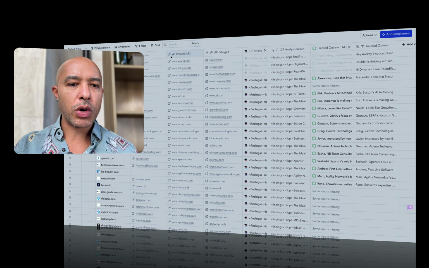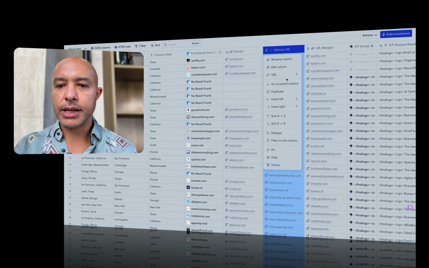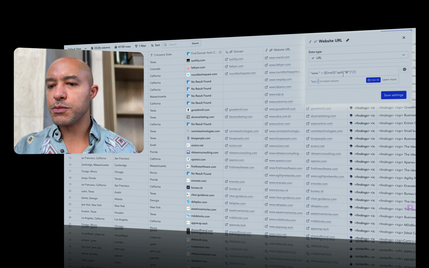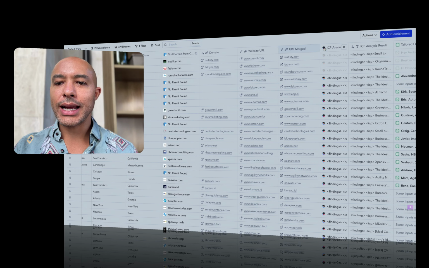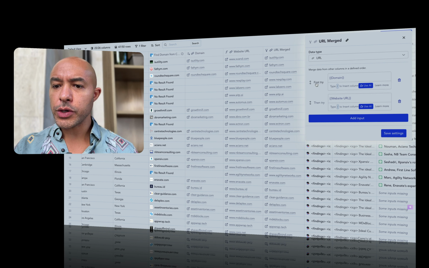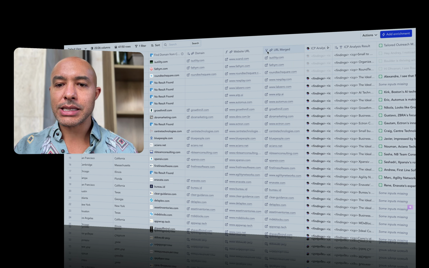So what I did is I created a formula column. You just insert, add enrichment, and I created this formula column. It's basically using AI to take the email from the email column, split it out after the @ symbol, and include it. Then I merged both the find domain and the formula into one single column, and that works basically like this: first try the domain that we found from find domain, and then try the one that we derived from the formula. So there we go. Now we have a list of merged URLs.